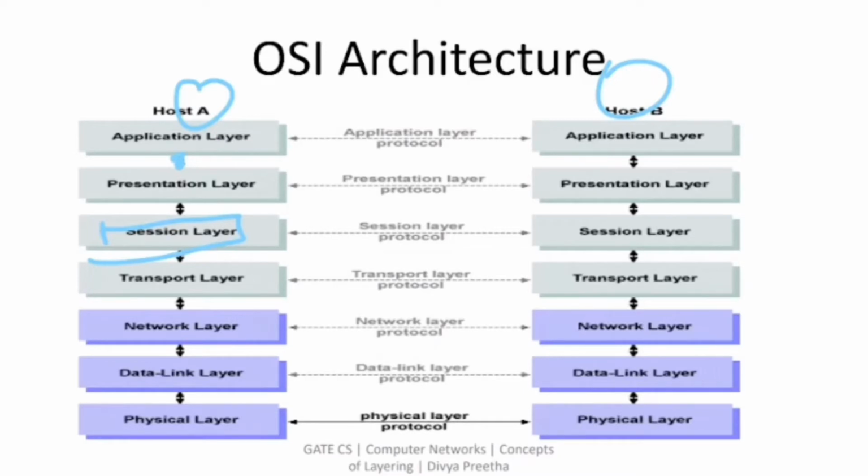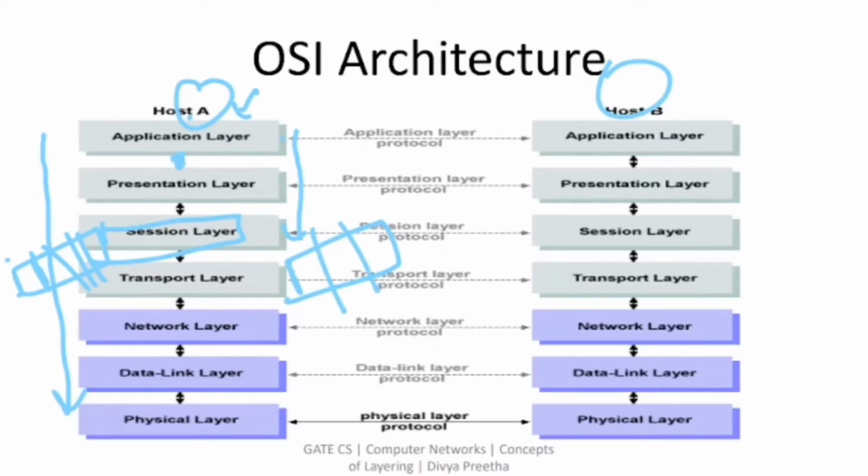In the OSI layers, when node A decides to send data to node B, it receives the data from the application layer, then passes it down through all the layers. While passing, in the session and transport layer, a new header will be added. This header will include the source and destination details. In addition, the data will be separated into segments. Each segment will have its own header. Till here the file will be traveling as it is, but in the transport layer the file will be split into separate segments.